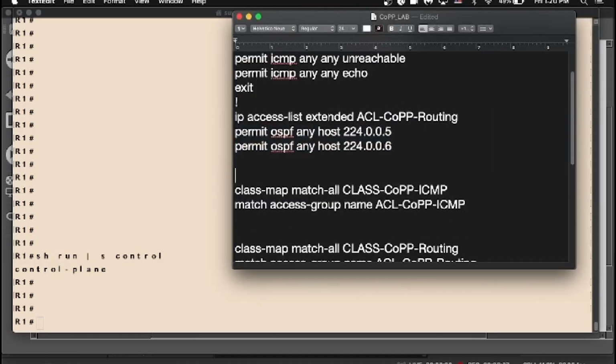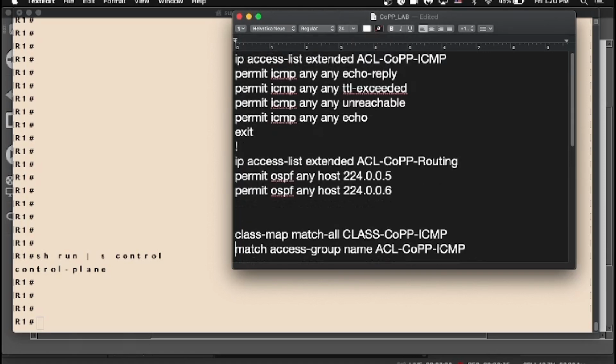So we've already ID'd the traffic, and what a class map does is it does ID the traffic as well. That's what you want to think of it as, but the way I think of it is really categorizing all of these statements here. I just look at it as the class map is the category, basically, of what the traffic falls under. So here we go.